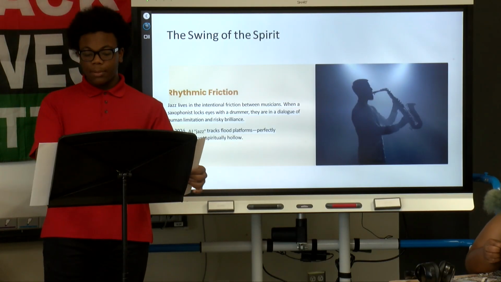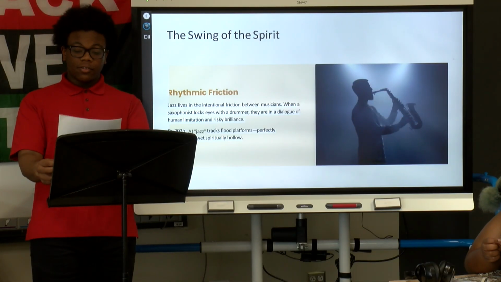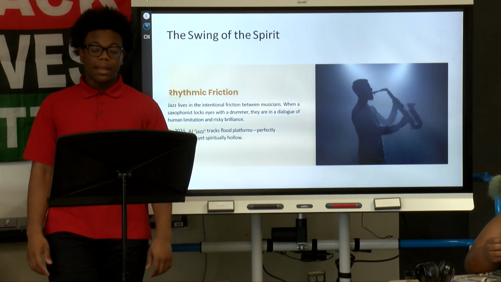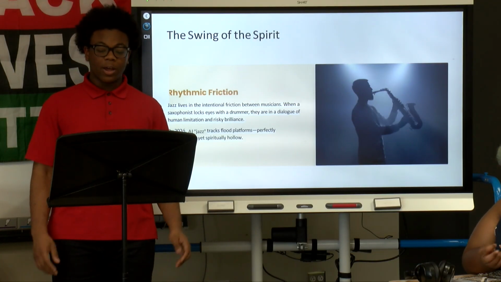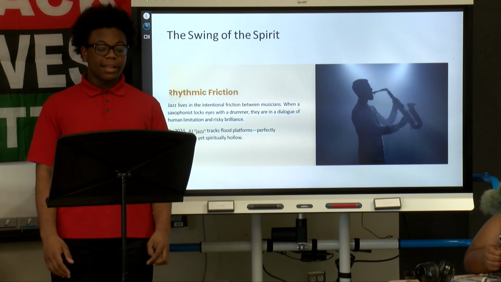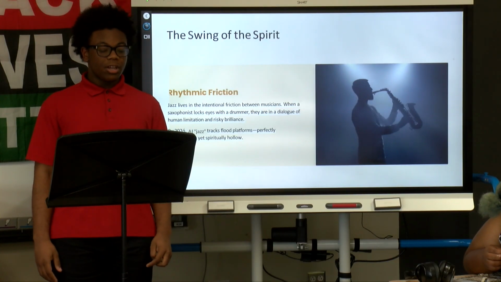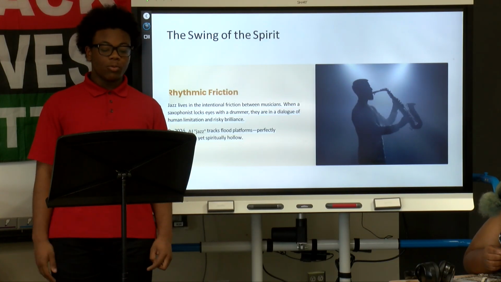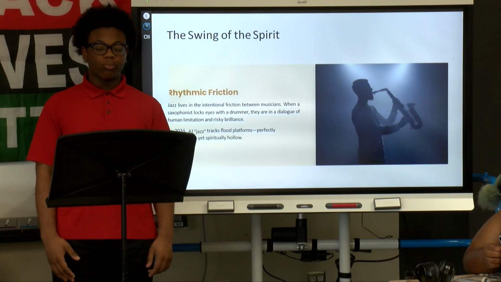The kitchen runs the same way. A true line cook doesn't just look at a timer. They listen to the pitch of the sizzle in the pan. They smell the caramelization of sugars and adjust the heat in a split-second response to the atmosphere in the room. AI does not, cannot, and likely will not for the foreseeable future work in the spontaneous present. A machine cannot look at a crowd, sense a shift in the room's energy, and alter its phrasing or its seasoning to tell a new story.